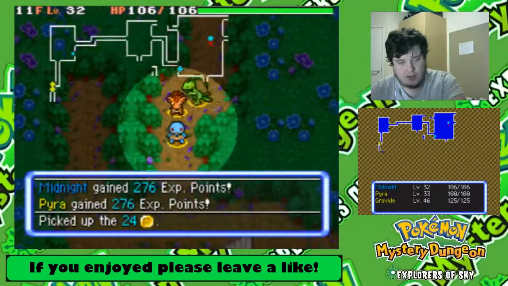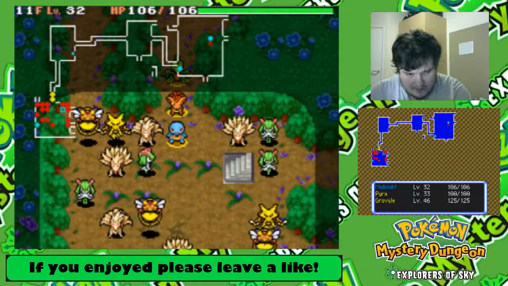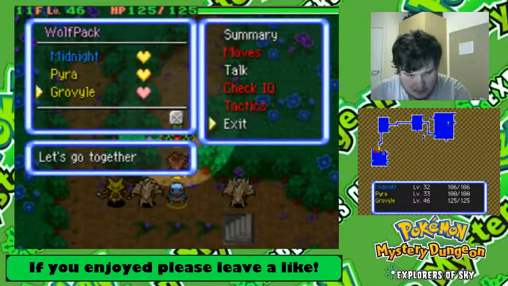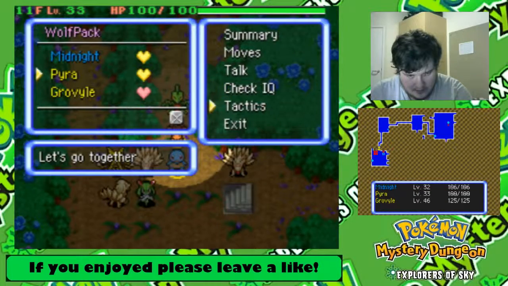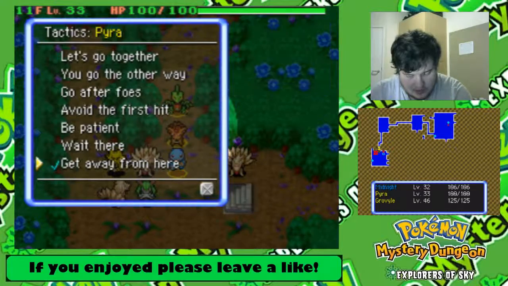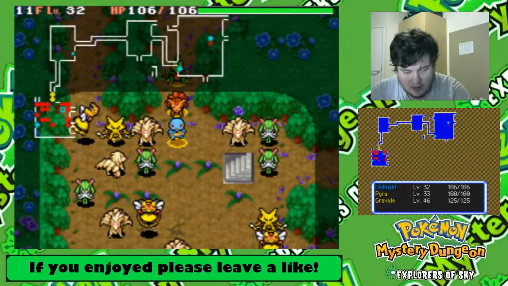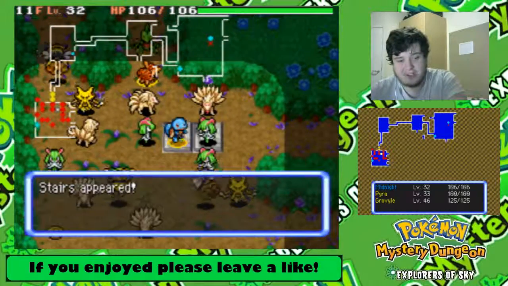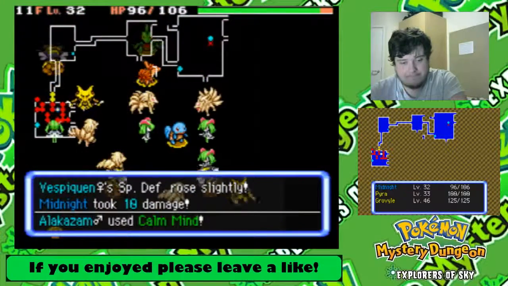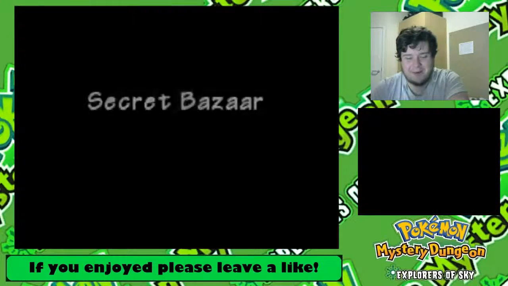Oh no, oh no, oh no. Right, team, I can't change his tactics. Get away from here. I'm just going to beeline for the stairs. Actually, you know what, I'm going up these stairs and then going back down these stairs. Gosh, that was emotional.